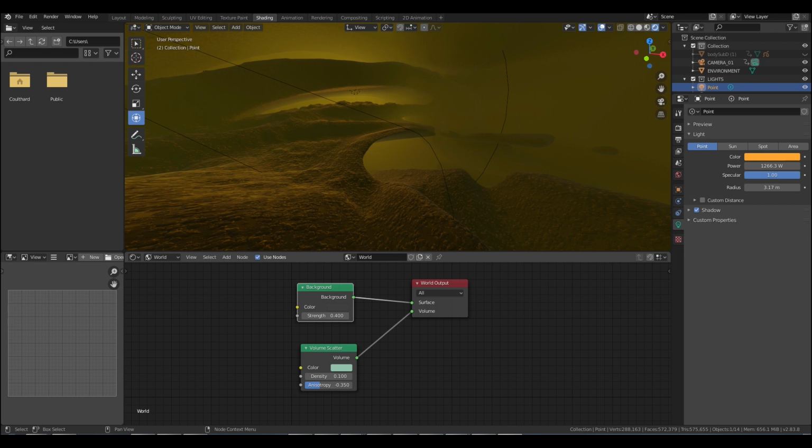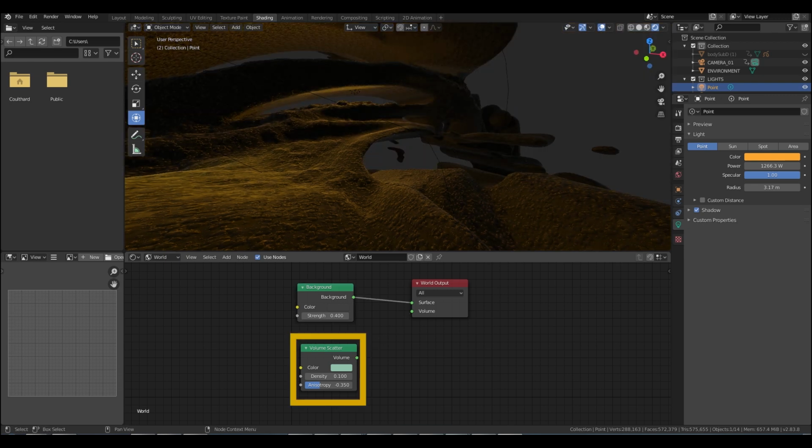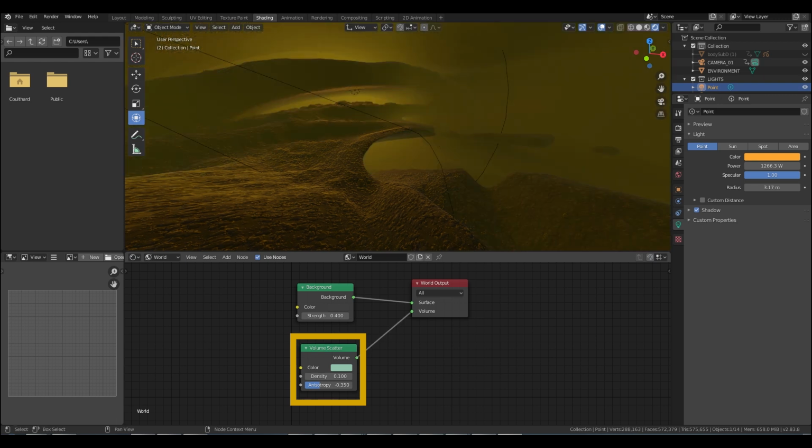So then you basically plug that into the volume like that. If I get rid of that, it doesn't do anything, right? If I plug it into the volume, it'll be really dense to begin with, something like 2 full points. That's too much, so drop it down to something like 0.1, 0.2, or maybe even 0.0 something.